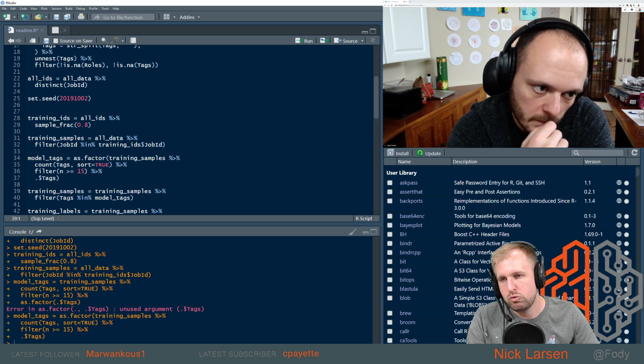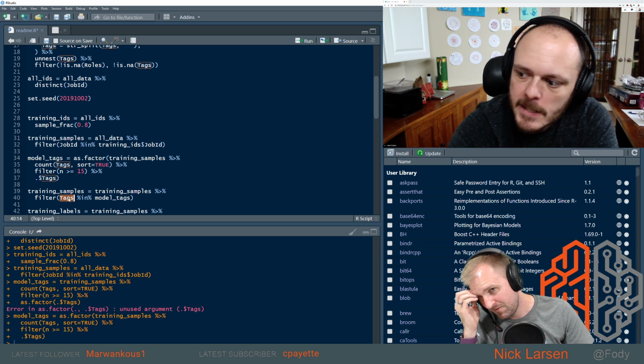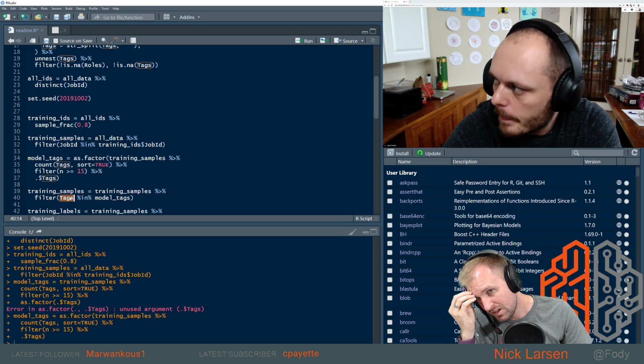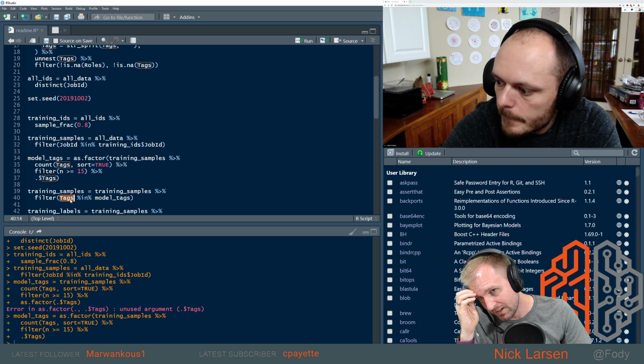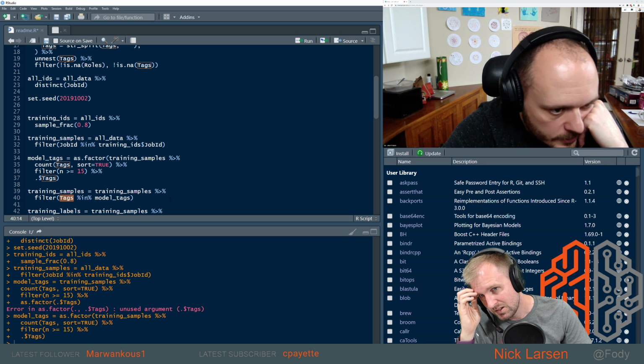Now the problem is that I need to filter this and convert this to a factor at the same time. Is that even possible? Filter tags in model tags. But model tags is now a factor. Will it allow it to look at strings?